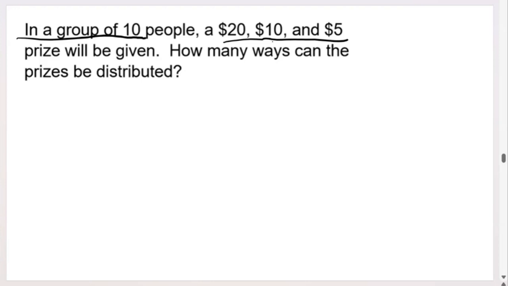So there's an order. So your R here is equal to 3. Your R has to be 3 because now there are 3 people that need to get a prize. So this one is a permutation because the order is important. So it is 3 people out of 10. Your N is equal to 10, and your R is equal to 3 because there are 3 prizes. It has to be given to 3 people.